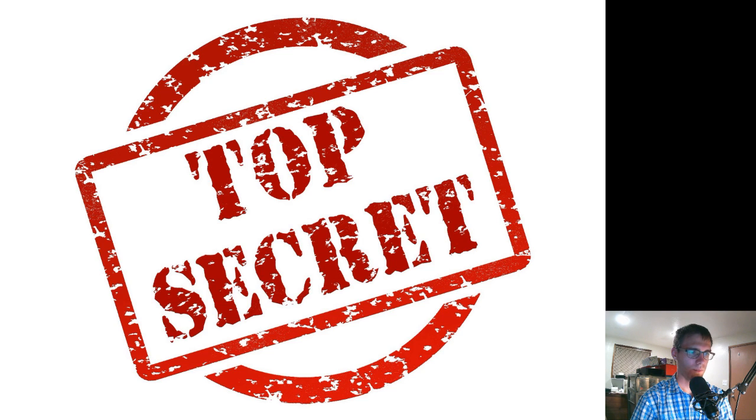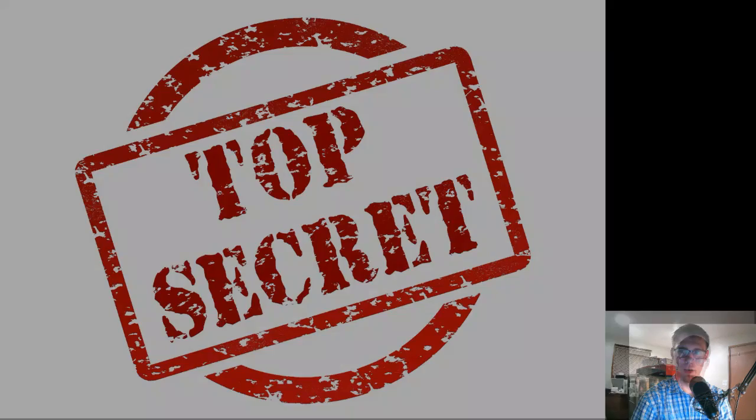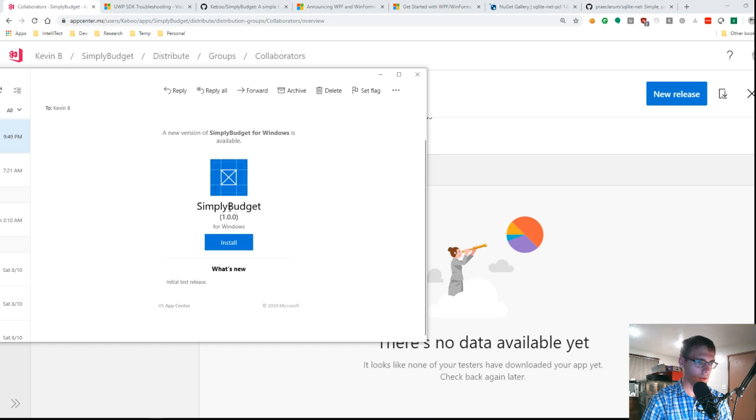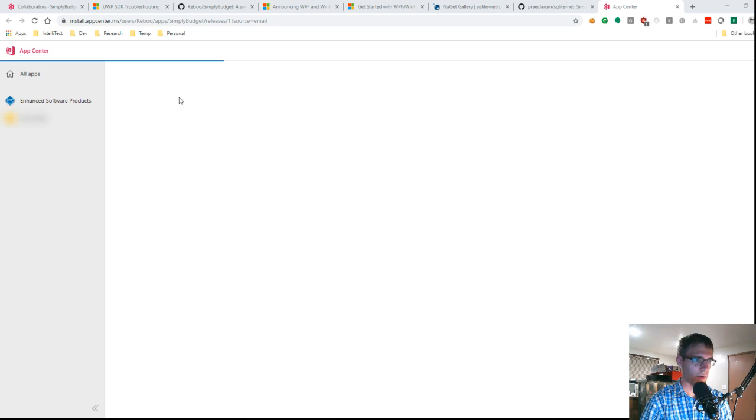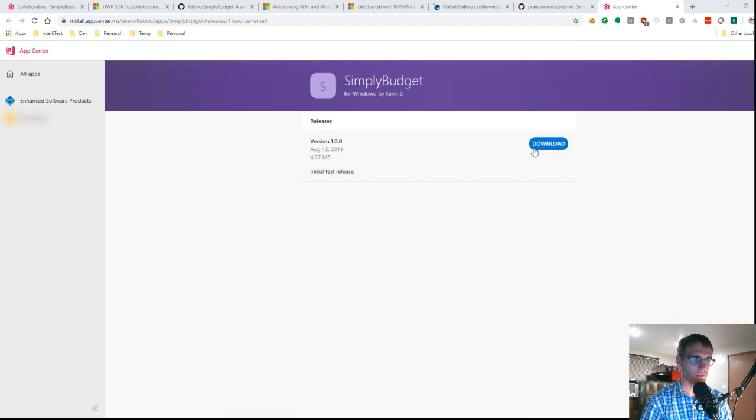So we can go through. You end up with, let's go back here, an email that looks kind of like this. So got a new version, got an email, great. Open the link. And this is very similar to how the mobile side of things works too. You get an email, you tap on it, you probably have to log into your account that was added to it, and then it fires up and gives you a download link, which is great.